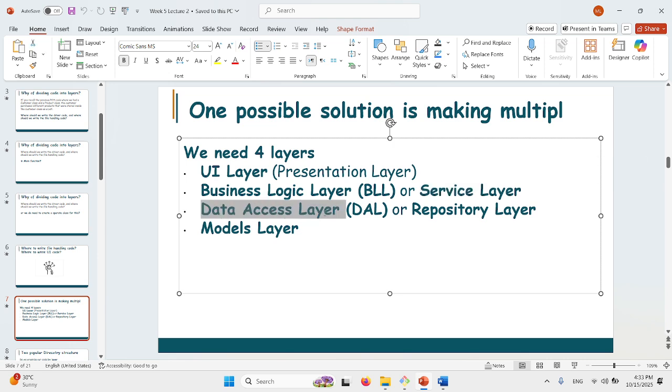And then we have a data access layer. We call it a repository layer. That layer deals with the files. Initially in this lecture we will be dealing with the file, but later on you can change the file code into database code, and you have converted your whole application to use a database. And one more layer that we call the model layer. These are the four layers that we will be using in all the operations, and you can practice them as you go through different labs.